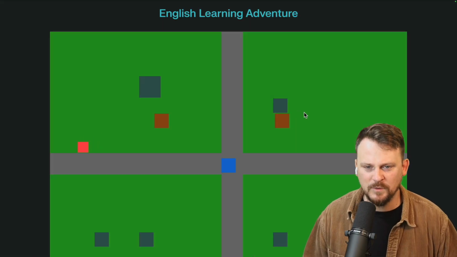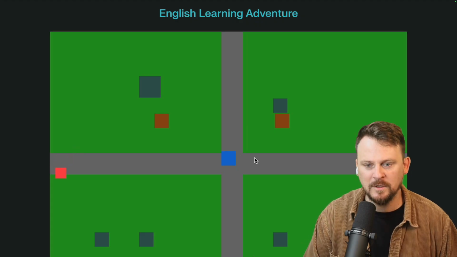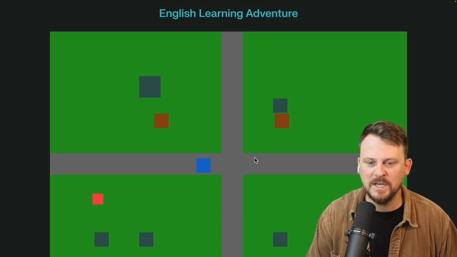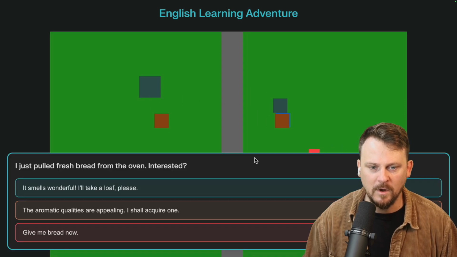Basically, what I'm trying to do here with this is, as this little character, the blue square that's moving around, I want to have conversations and I want to have challenges. So I can have conversations with some of these squares. If I hit the space bar, where is it? Maybe this one? If I hit the space bar, I can have conversations, or I should be able to. Oh, there we go. Okay.